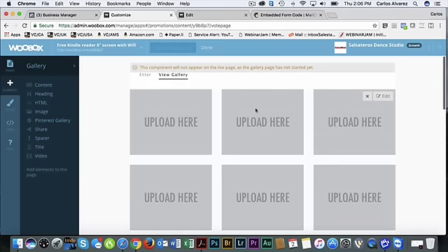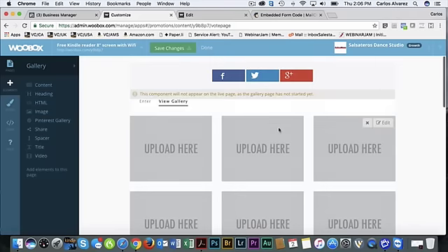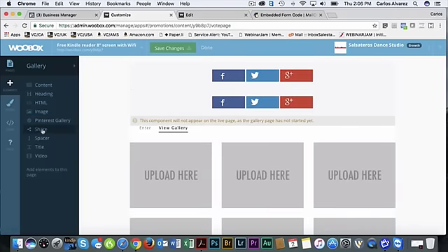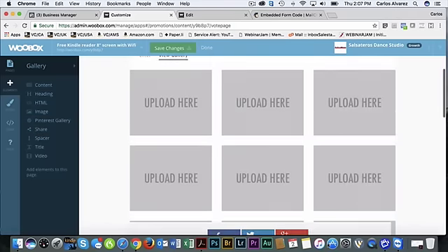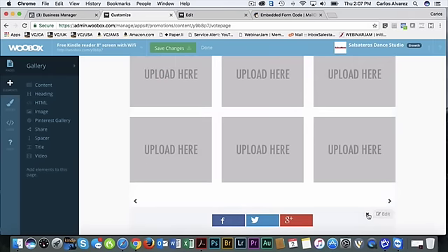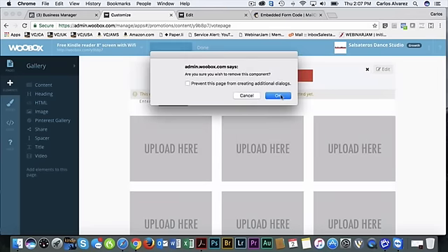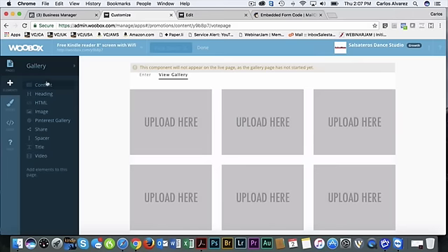Another really important aspect of this page, and I would put it on the top and the bottom, is the share. You have two of them right here. Get one and drag this other one way down to the bottom. It doesn't cost you anything extra to drag these in. Definitely want to add them in. I would add them on the sides. I would add them everywhere if you can. And you want people to share this with their friends and see this really cool gallery where their friend is participating in and trying to win a contest.